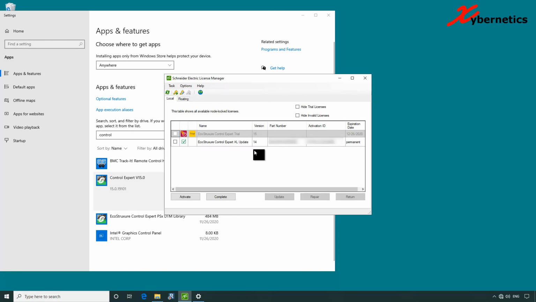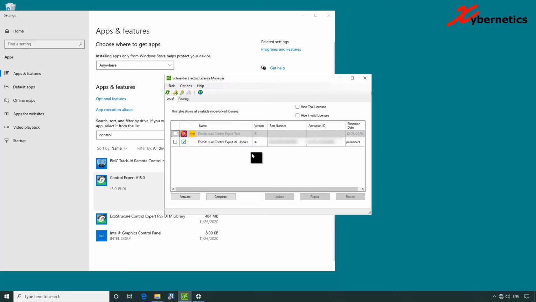Before you do any moving of license using a web portal or online, make sure that your version of your Control Expert license matches whatever you have on your Control Expert that's been installed. Because what happens is that the version 14 DTM libraries don't really match with version 15 of the DTM libraries. Give it a try if you ever use DTM libraries. But if you're using purely just a programming platform, it should be fine.